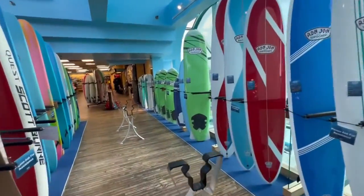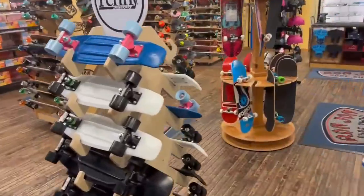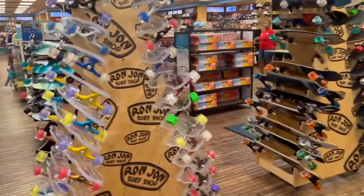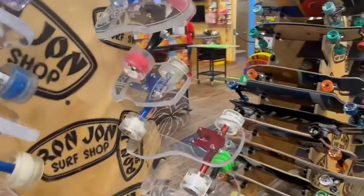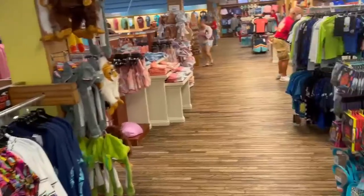Ron Jon is the leader — in the 1960s capitalizing on the surfing craze. Remember the Beach Boys? Ron Jon built a niche for surfboards and surfboard apparel. Look at all these different skateboards too — different colors, different sizes, materials. Just about any type of apparel for children and young adults can be found on the second floor. I love the materials and the colors — they have a nice children's apparel section here too.